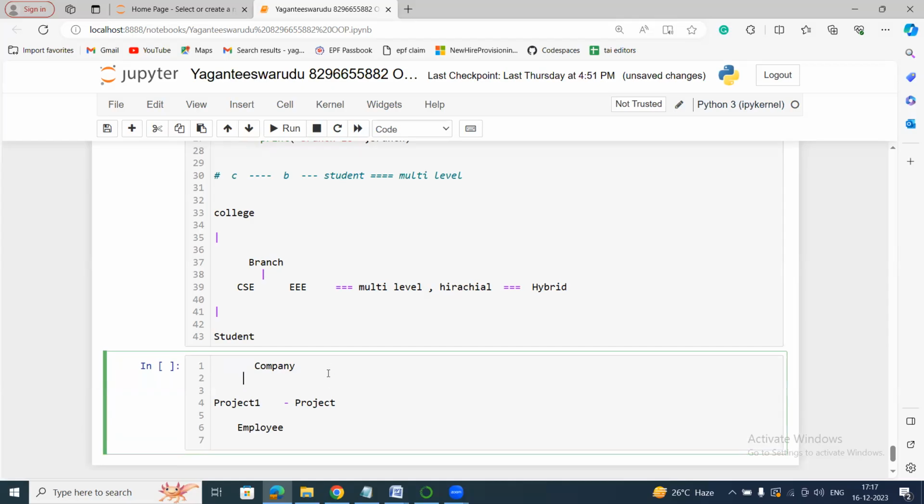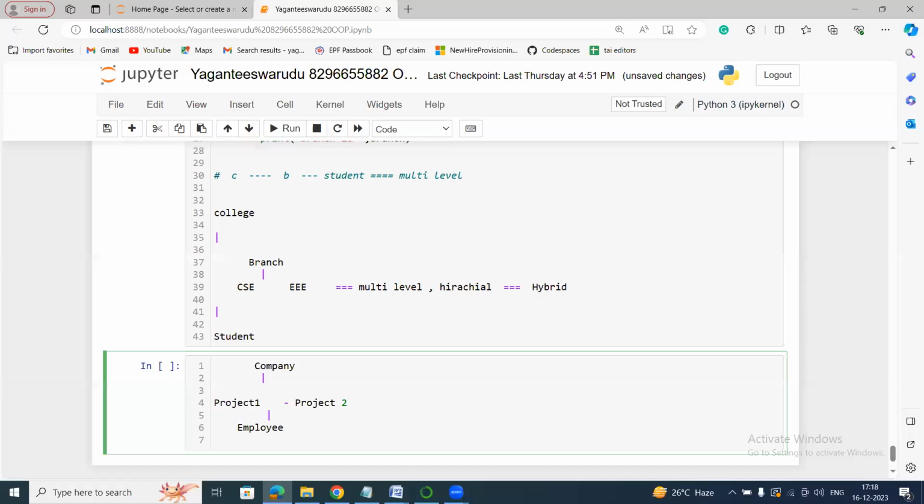For example, I am inheriting company to project 1 and project 2, and project 1 and project 2 I'm inheriting to the employee. So a single employee may sometimes have to work on 2 or 3 projects once you enter the company. So in the initial days, maybe as a fresher or with less experience, they may assign one project only. But if you are at manager level or team lead level, you have to manage multiple projects.